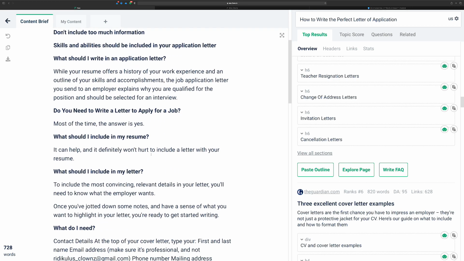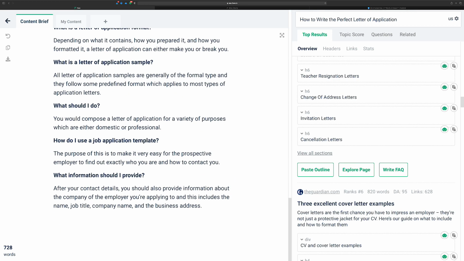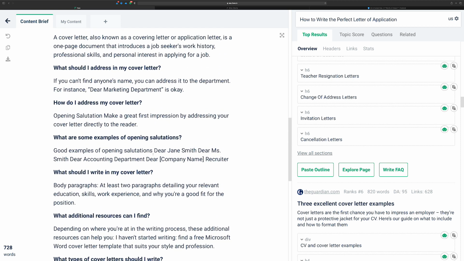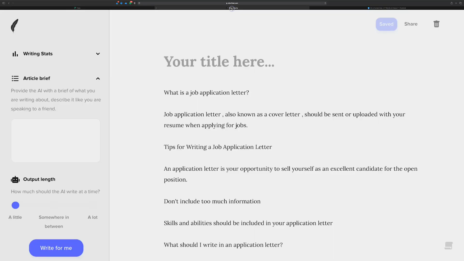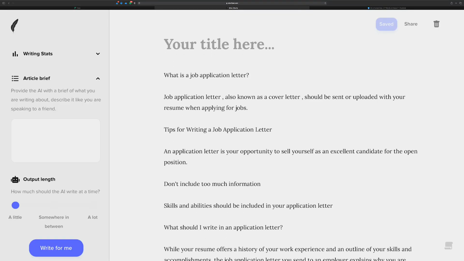So that said, don't do this. And I mean, you could, if you really wanted to work fast, just put it all there and then review it and take out the stuff that doesn't fit for your article. You could do it that way, as long as you do take the time to do that, and you have an outline to follow that is great for your reader's intent, then you should be good to go. You could copy this into Shortly, and then you can start writing.